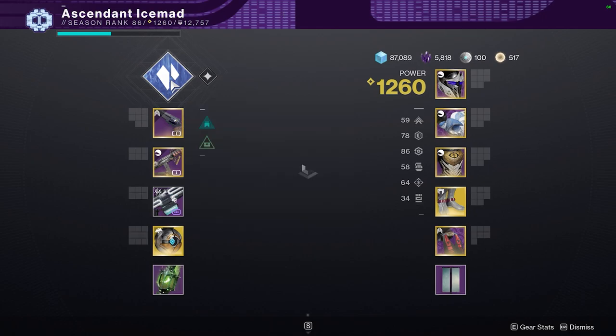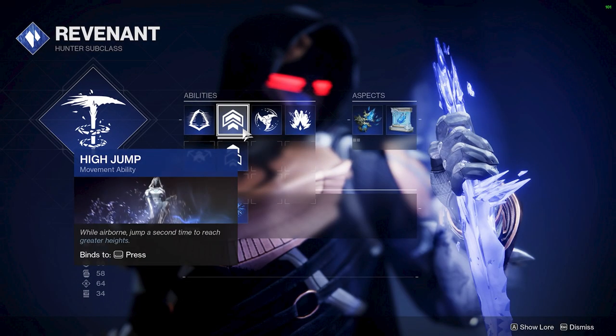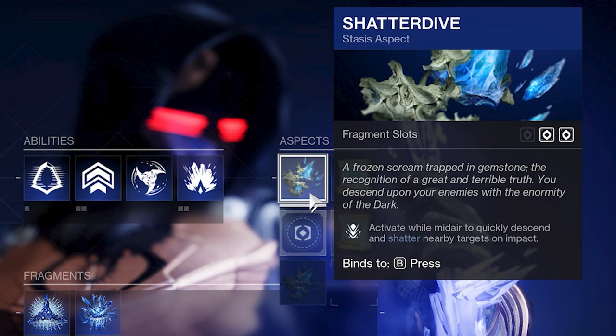Now, the setup for the Drewsky Dunk is very simple. You will need to have Glacier Grenades, High Jump for maximal aerial velocity, though Triple Jump works just fine too, and you'll need to have unlocked the first Hunter aspect, Shatter Dive, which allows you to crash down from the air to shatter any and all stasis crystals in your radius.